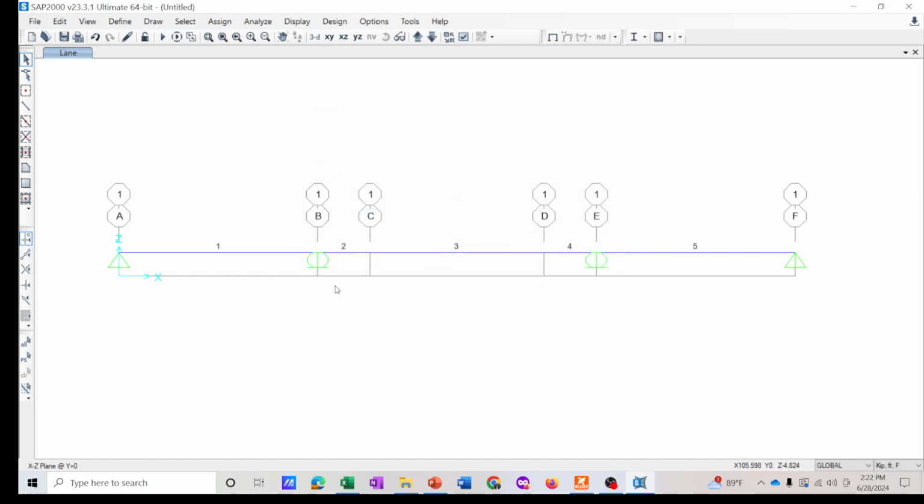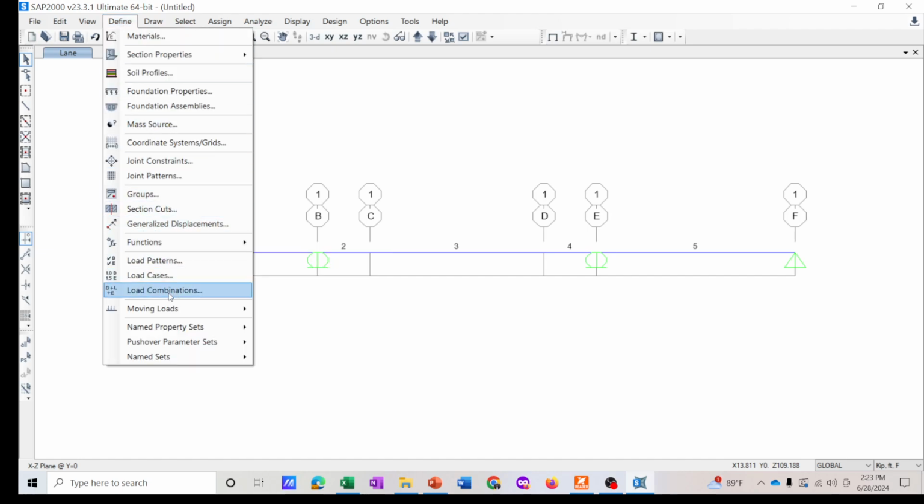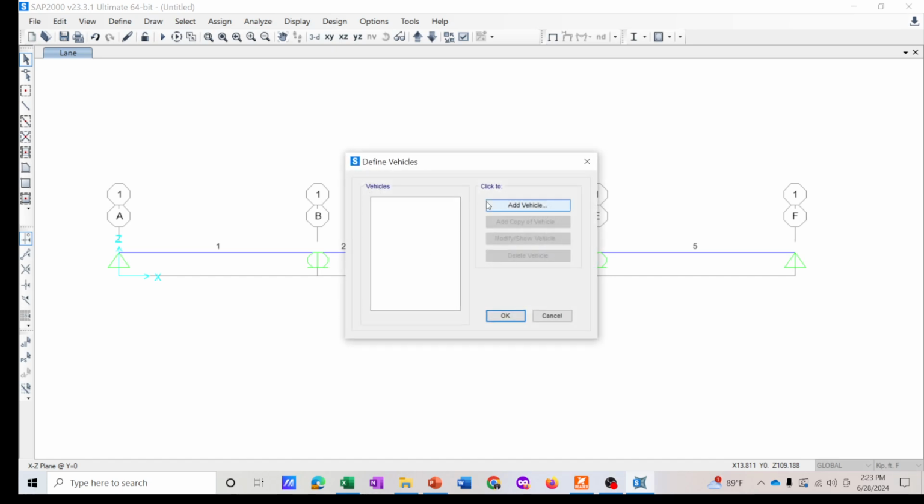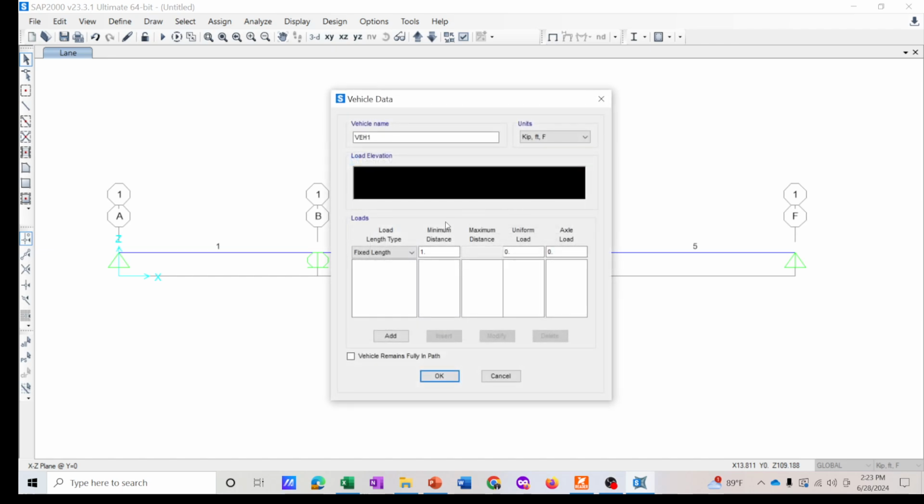Press OK. So now let's define our vehicular load, which will be 1 unit load, as we need to find our influence line. So we need to define unit load. So press define vehicles and press add vehicle.